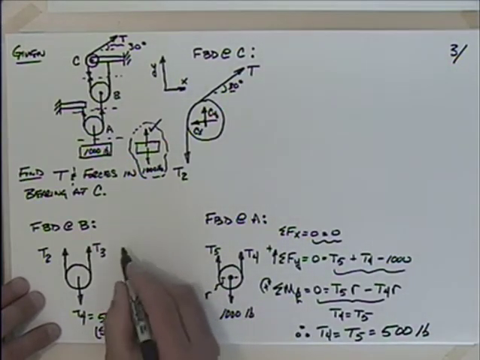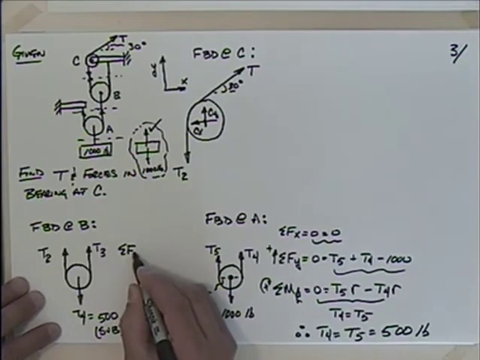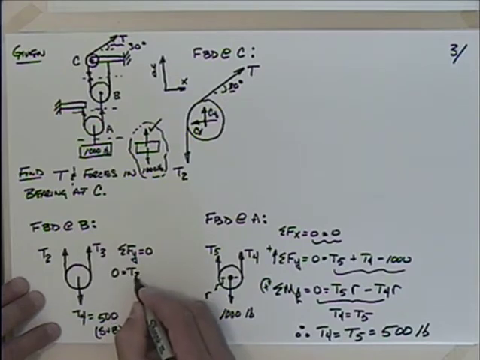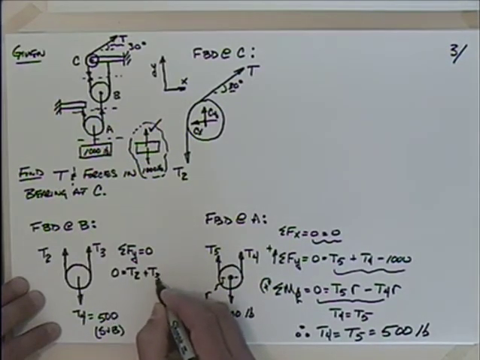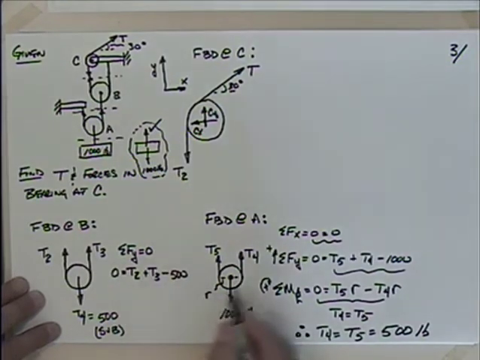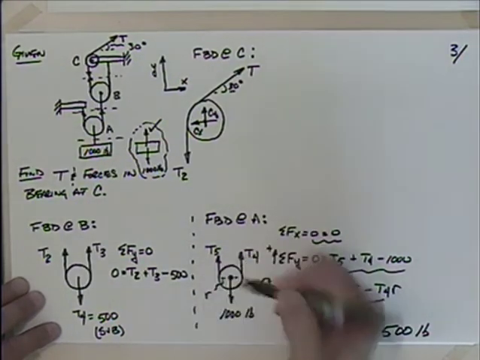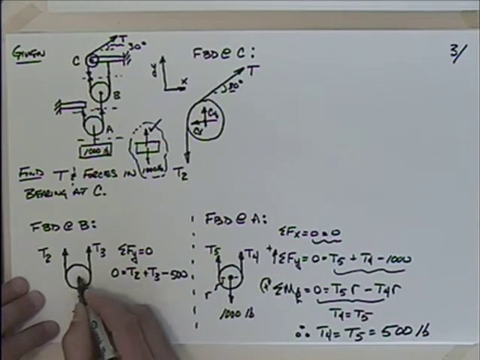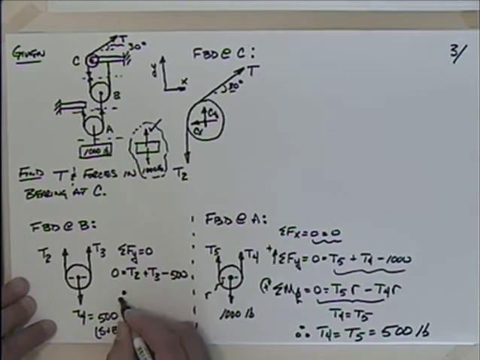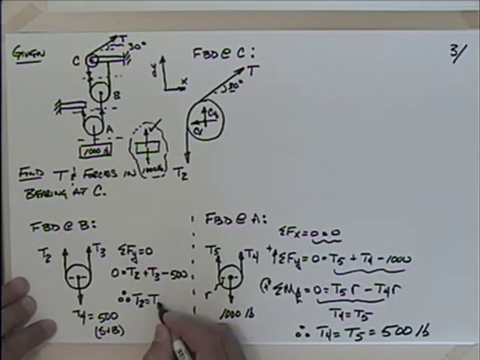and we could do the same thing here. Sum of the forces in the vertical direction or the y direction is equal to 0. What do we come up with? 0 is equal to T2 plus T3 minus 500, right? Or that T2 plus T3 is equal to 500. Now, do we know T2 is equal to T3? Yeah, if we did a moment equation about here, recognizing that that distance is the same, I'm not going to belabor that point, but if you did a sum of the moments about this point here, you get that T2 is equal to T3. So we could then conclude that T2 is equal to T3 is equal to what? 250 pounds, isn't it?